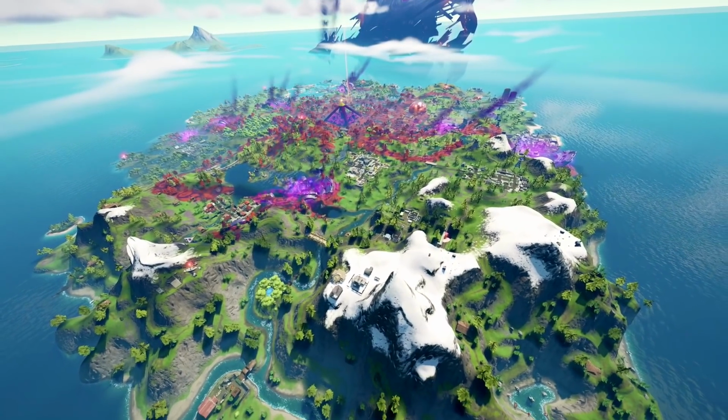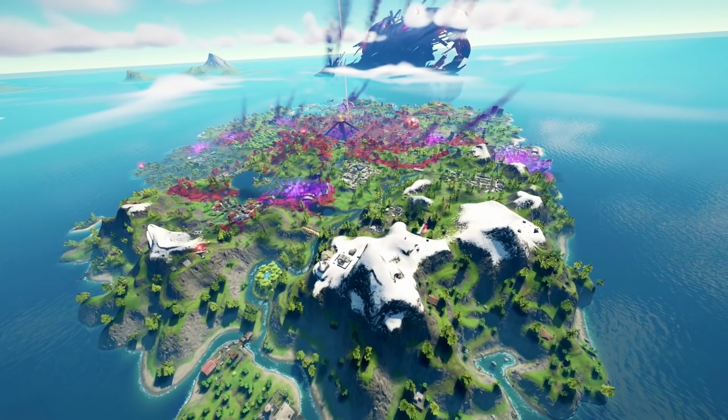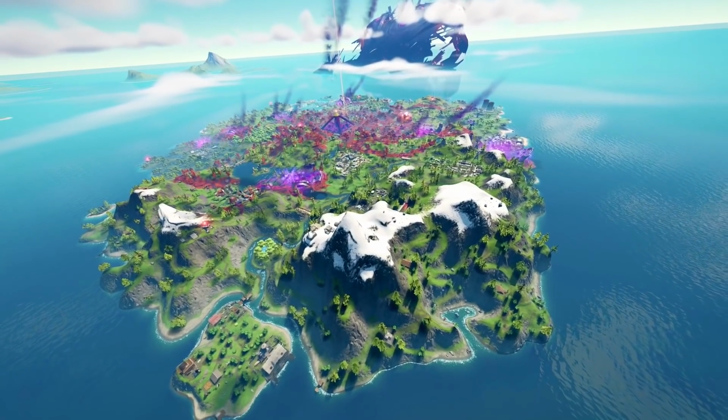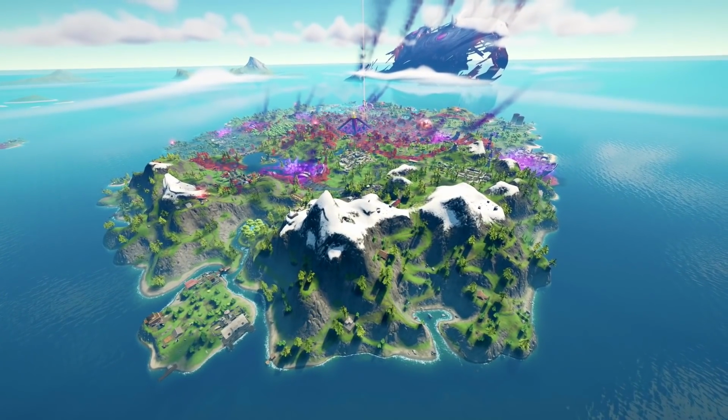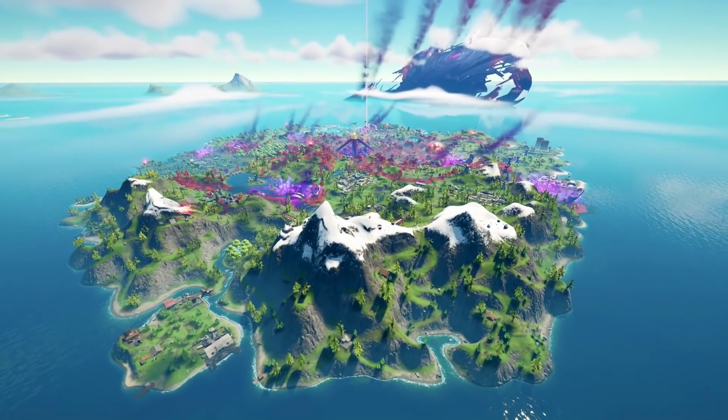Just look at that map, just look at it. You get the crashed UFO there in the distance as well. It's absolutely huge, isn't it? The island, it's ginormous, so it's crazy stuff right here, real crazy.